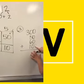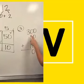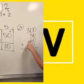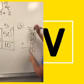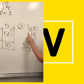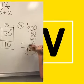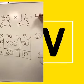0 plus 0 plus 0 plus 0, those are zeros all the way down, so 0. 0 plus 5 is 5. 5 plus 6 is 11. 11 plus 1 more is 12. Bring down that 2 and carry the 1 hundred. 3 plus 1 is 4, and that is your answer. 35 times 12 equals 420.